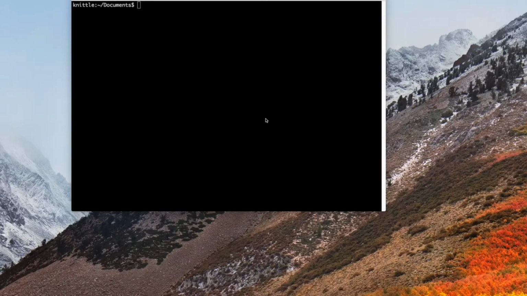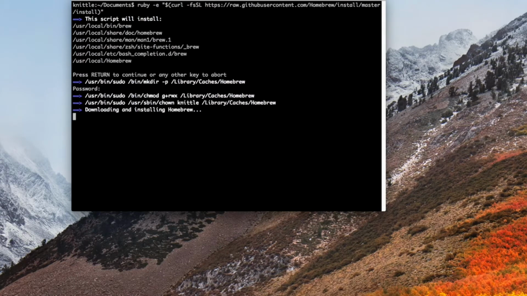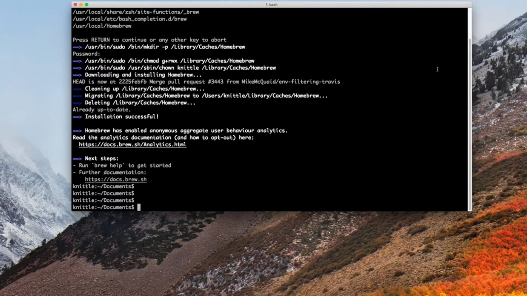Hello, and in this video we're going to deploy a Python Lambda function alongside an AWS API Gateway. We're going to tie them together using the Serverless framework. It's written on top of Node.js, and I'm going to go ahead and install Homebrew in order to install Node.js. I'll post the Homebrew link for you so you can easily copy and paste it.